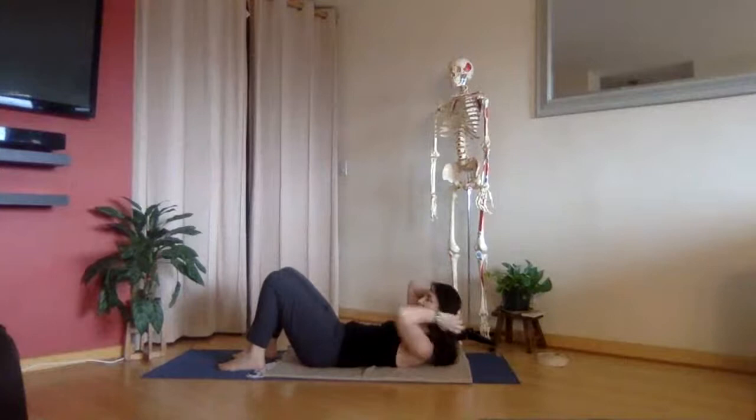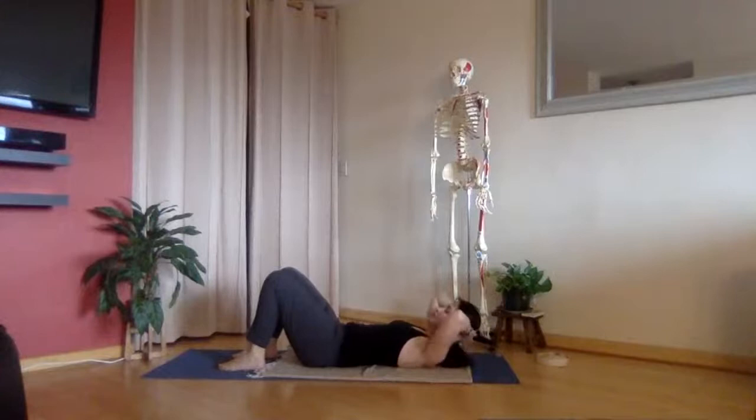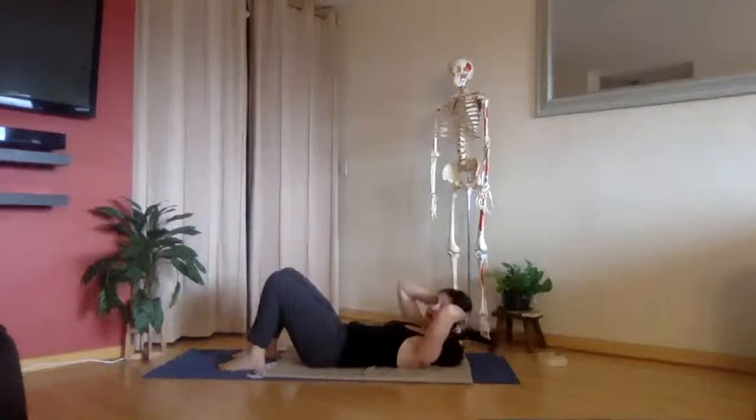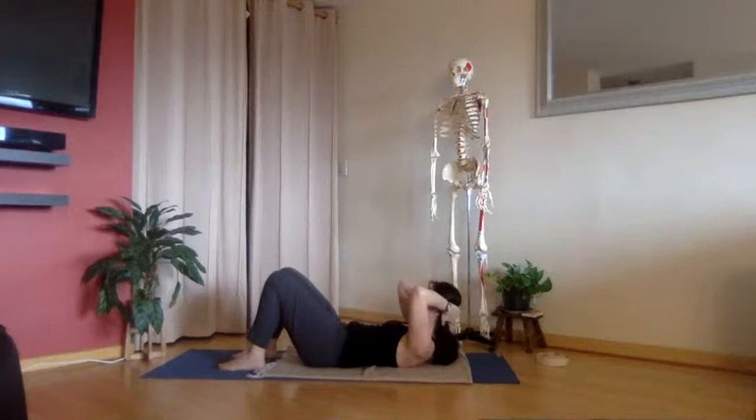And then we come back down. And we do again, curling up and coming down. And curling up and coming down. And again. Okay, good. Keep going. And curling up. Let's do four more like that. Here we go. Four. And a three. And a two. And a one.